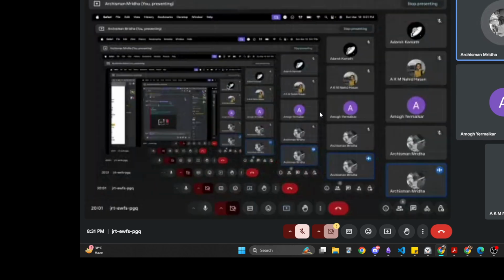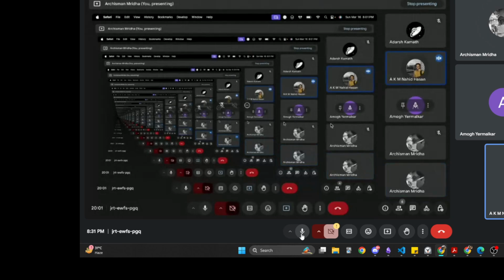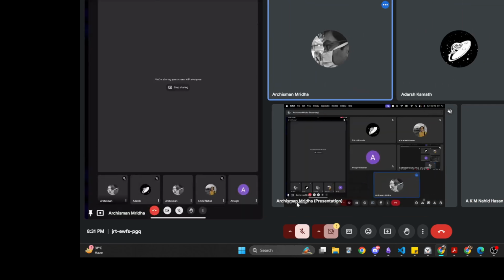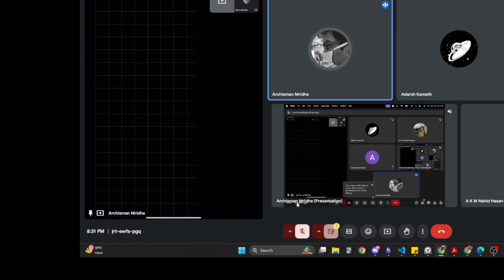So I guess you guys can pin both of them. I can see the book only. Yeah, okay, now it's good. So we can pin both of these.